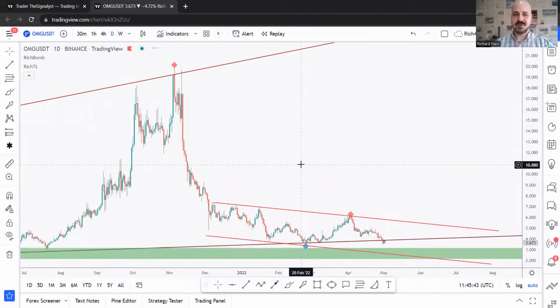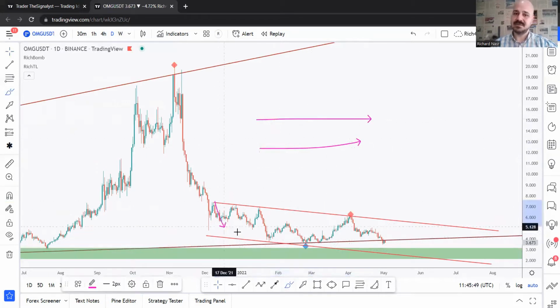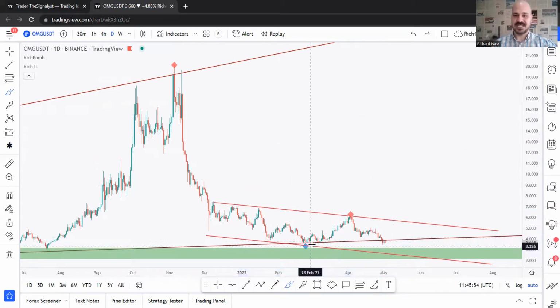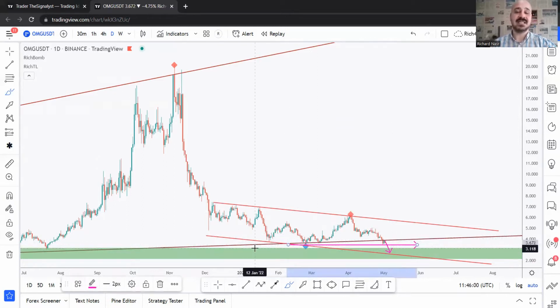We've got a very similar one on OMG. Now we've got a flat one, right? It's not horizontal, it's still a falling one, but it's almost flat. And we've got a big inverse head and shoulders pattern forming, head, left, right, or it might also dive lower. In this case, we would have a double bottom pattern, and the neckline would be around this area.